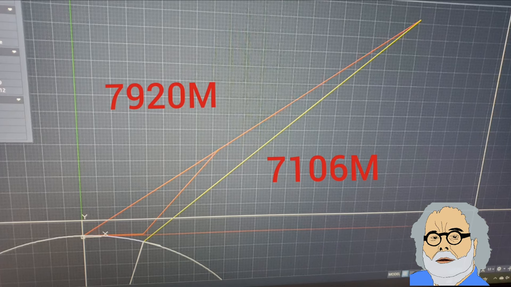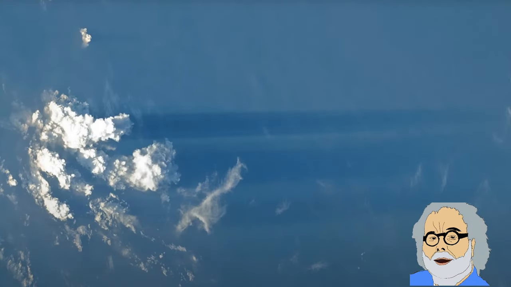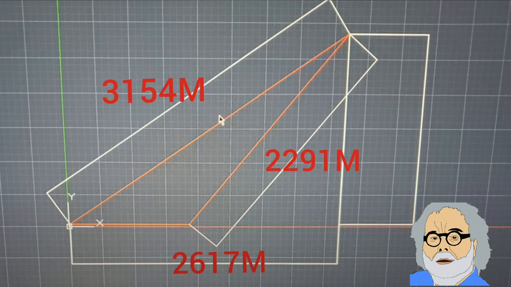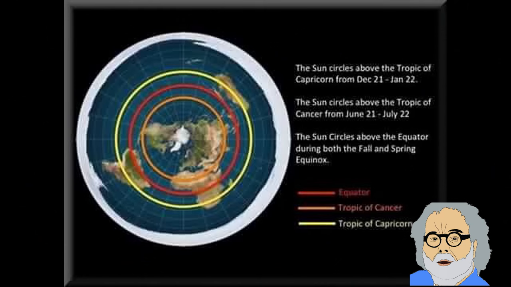After that, Dann complains about Baer measuring the distance to the sun, something Eratosthenes didn't do. Then Dann states that the rays to the sun are parallel, and on the flat earth model of Baer they are not, and goes on asking for an explanation of the movement of the sun above the flat earth.